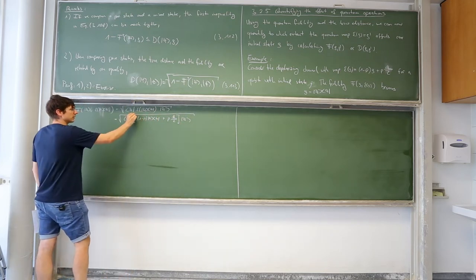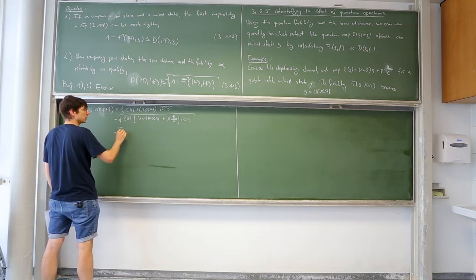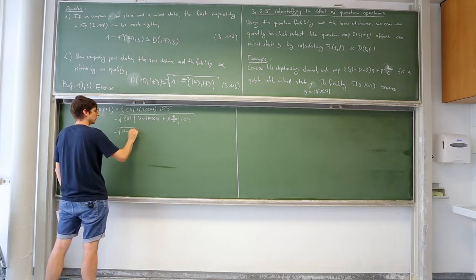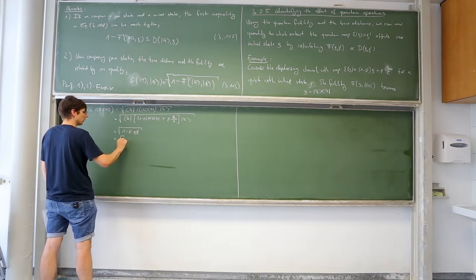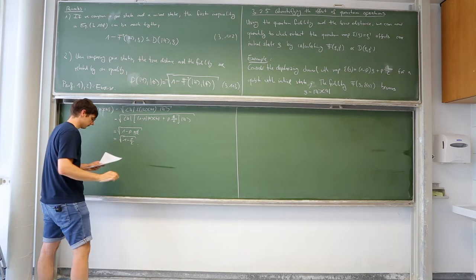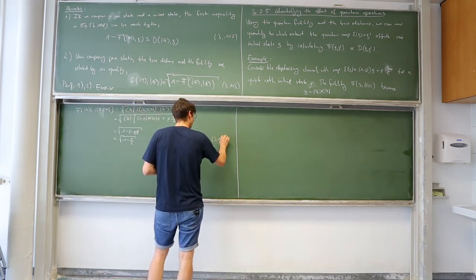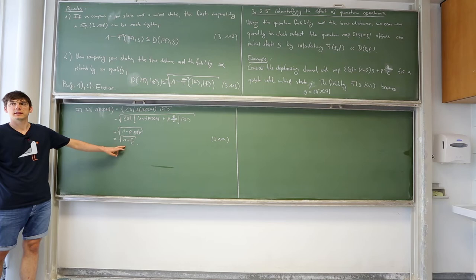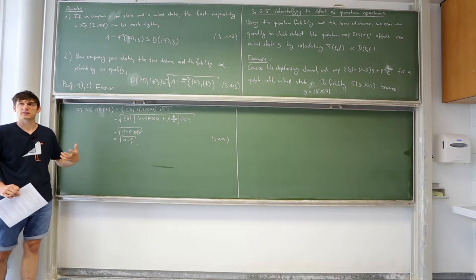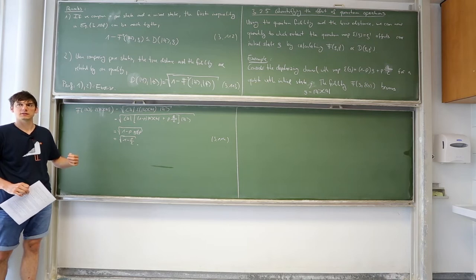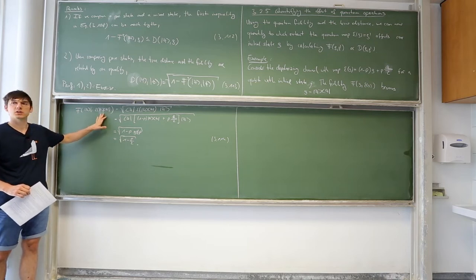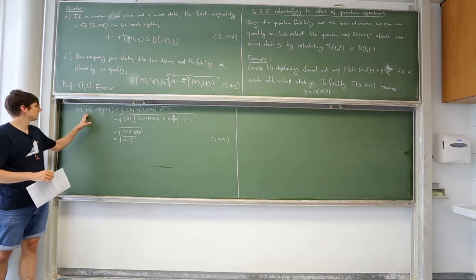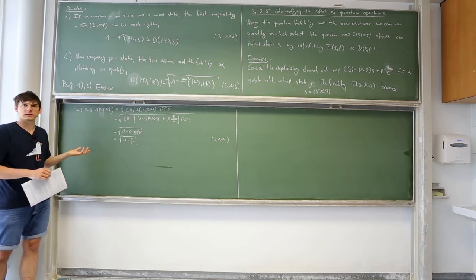Okay, now let's multiply this out here. So we have square root of, this gives us 1 minus p, and then plus 1 half, which is 1 minus p half. So you see that the higher p, the smaller this fidelity is, meaning the higher the probability that there is noise in our channel, the smaller is the fidelity between the initial state and the state after the channel, meaning it reduces the similarity of the initial state and the state after this channel. So it's quite intuitive result.